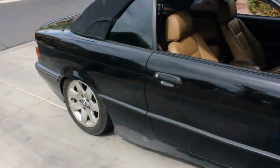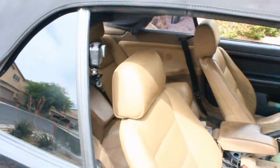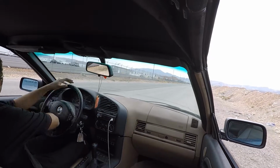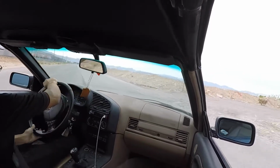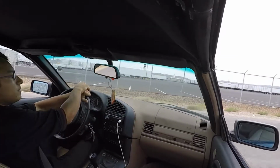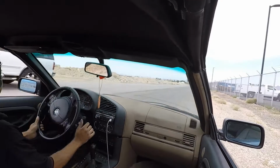Alright guys, so I got the drift spares on, and I'm thinking this is a pretty cool setup for the GoPro, just to record everything in front of me. But I guess I just gotta do one run and see how it looks. Try again.